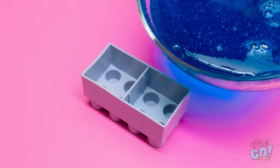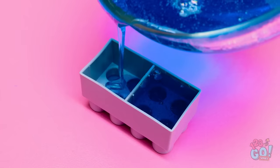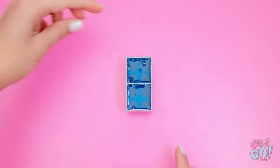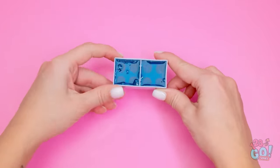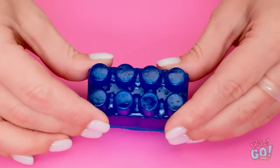Next, I'll need a block for a mold. I'll flip it over and pour the soap into the mold. I'll need to fill both sides, of course. There! I think it's set for long enough. I'll flip it over and tap it out. Oh my gosh! Look at that little soap block. So cute!